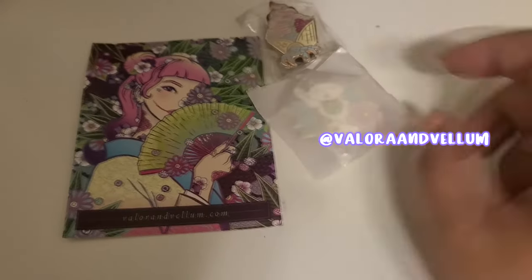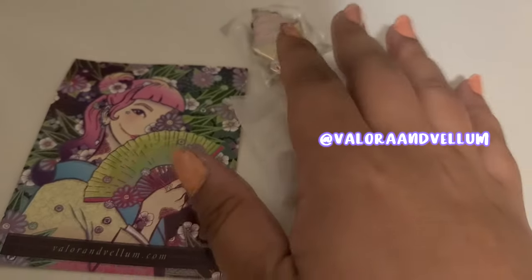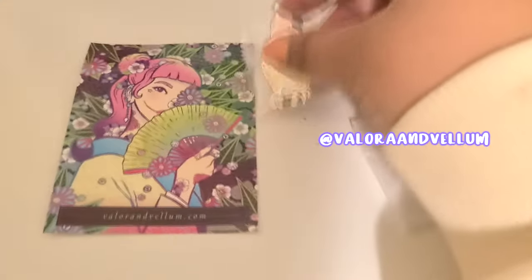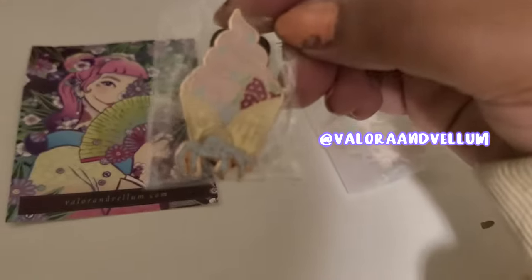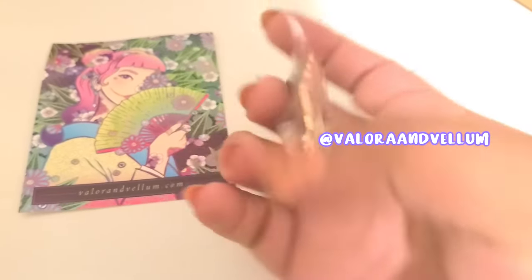Anyway, I got these enamel pins from Velora and Vellum. This is their website, because they have amazing, all original art, no fan art in her stuff at all. She's super amazing. Let me just brighten that. But this is her oops quality apparently, and I don't mind oops at all. It's still usable. It's still cute, and you can still see how amazing her art is. So there you go.